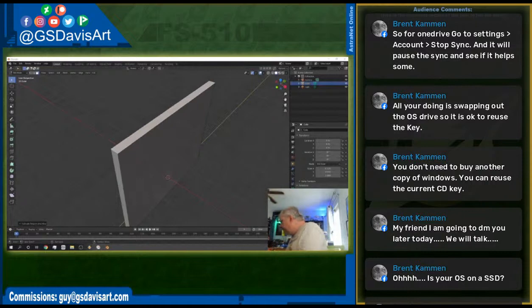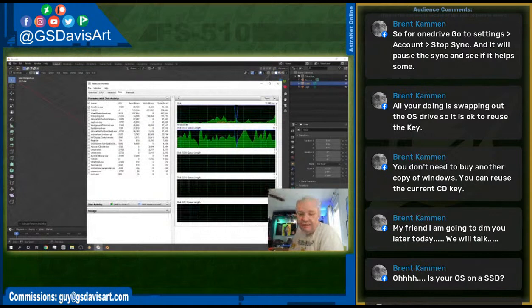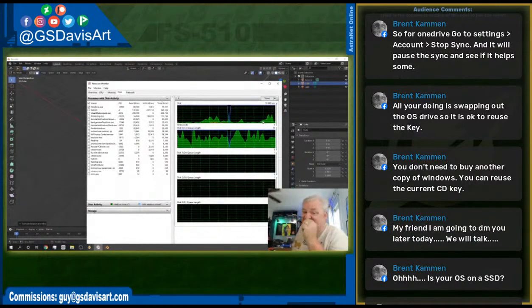Yeah. Let's pause syncing for 2 hours. There we go. Let's see if that brings it down. And I don't think it will, because it's indexing. It's not. Something else is still writing a lot on that disk, because I just paused it syncing.